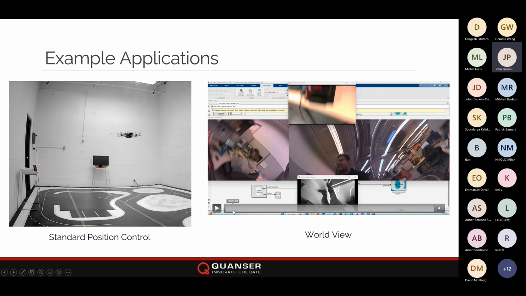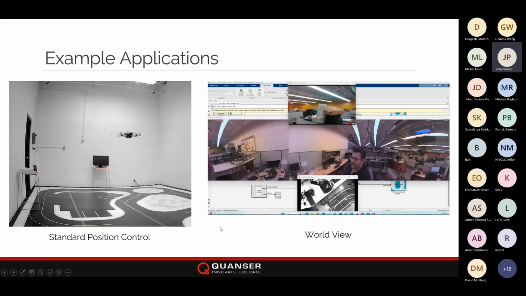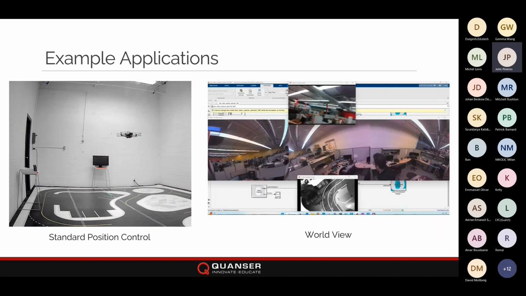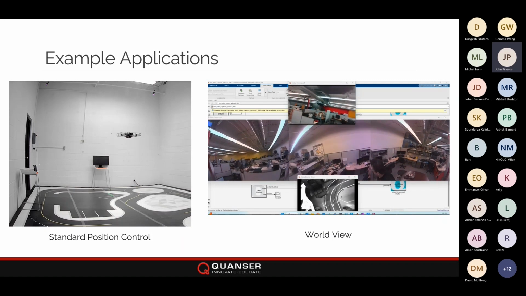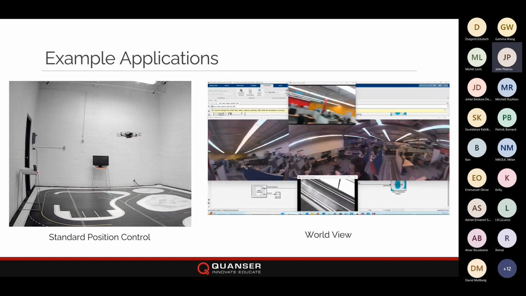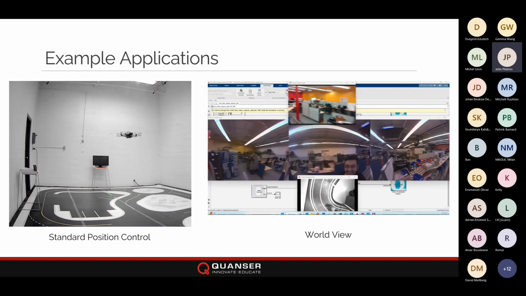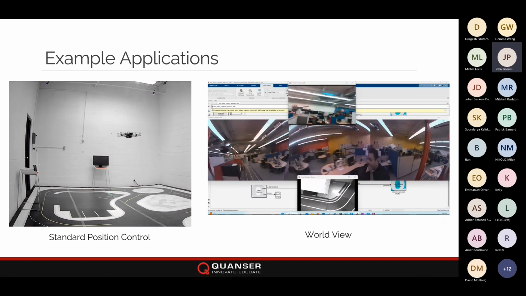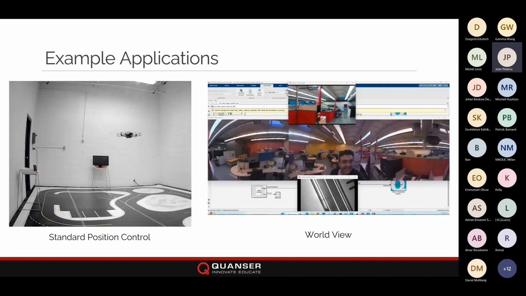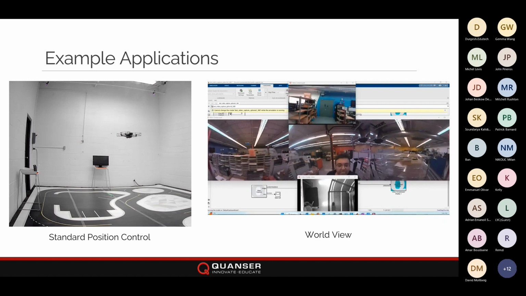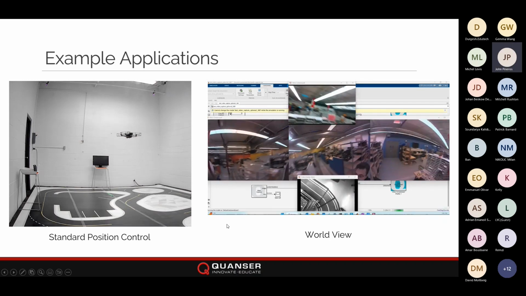But now for something a little bit more fun. This is internal in our Quanser HQ, where we're actually testing all the cameras available on the drone. And I really like this video because it helps emphasize what cameras can do for you. You can see starting at the top center image, that is the RealSense view. The three that you see in the center are the left, back, and right side cameras on the QDrone. And what you can see is a complete world view. So imagine you're doing a state estimation or a mapping application that requires you to find key objects in space. This hopefully gives you an ability to understand that this is a true world view of where the drone is in space, and you're not just confined to a single view being the front of the drone. But this has all been done using our Simulink access and our Simulink software stack.